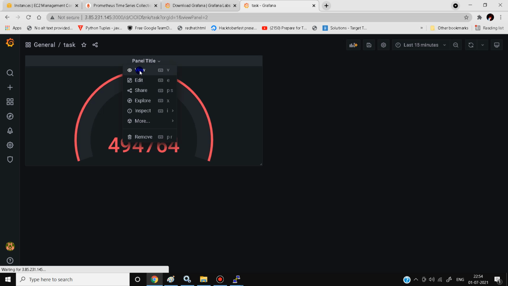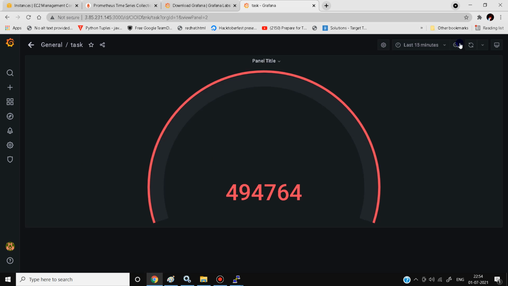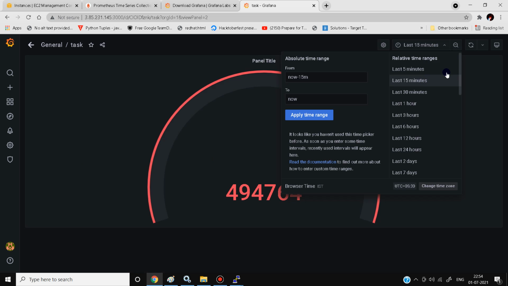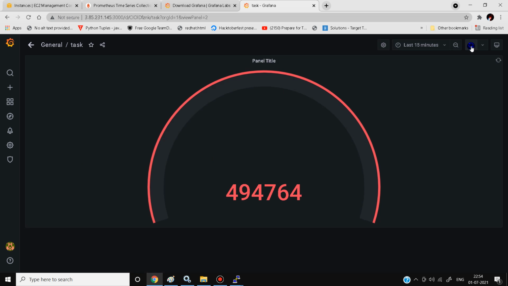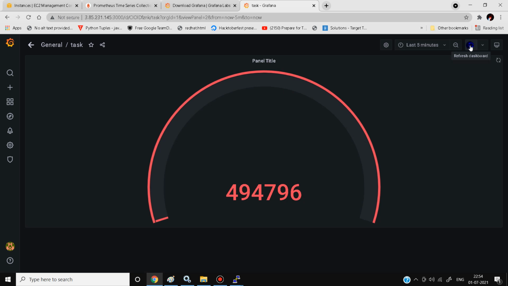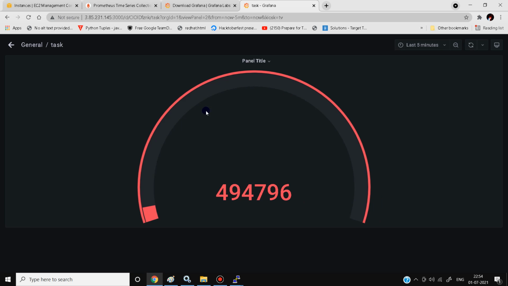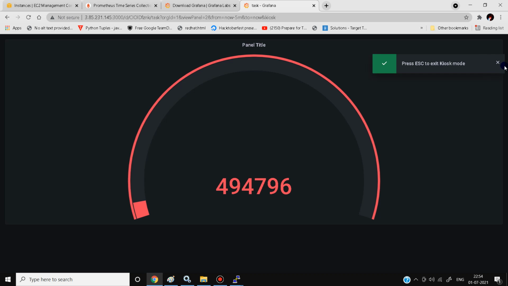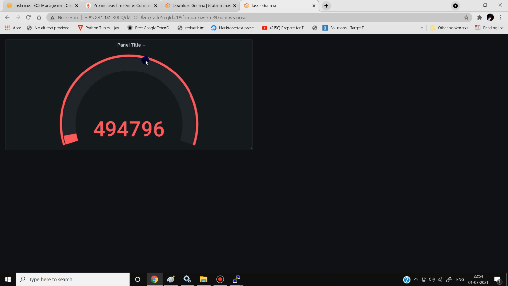Then click on view, and here you can select your timing or you can refresh the dashboard. I would like to see the last 5 minutes and refresh. Okay, here you can see that it's a real-time dashboard.